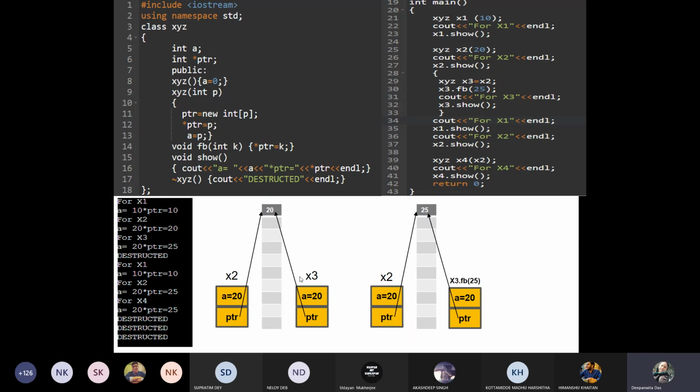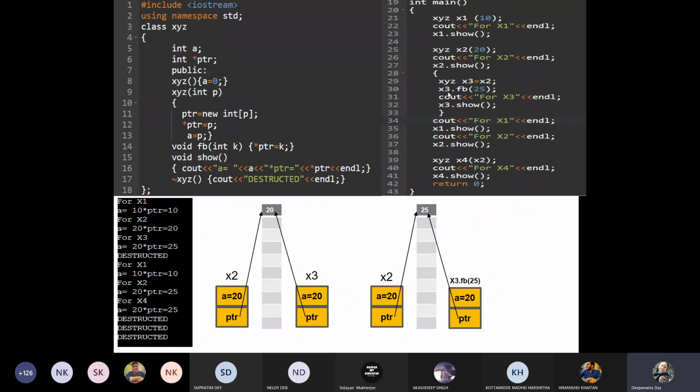Now we are trying to change the value of ptr using this function, which is its significance. Previously the value at ptr was 20 for x3.